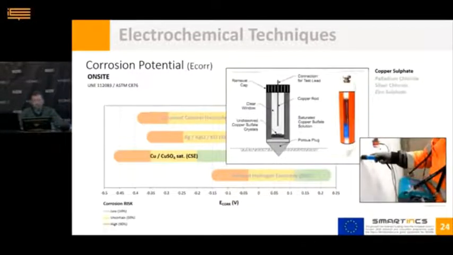For some measurements, the electrode design is more robust, although the operating principle is the same. Okay? There are several types of electrodes, including the silver chloride one. However, the most widely used is the copper sulfate electrode. You can see that, because it is the cheapest and simplest one. This is again a stable reaction between a metal, in this case a copper wire, and a solution, in this case a copper sulfate solution.